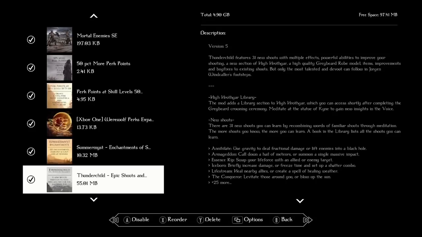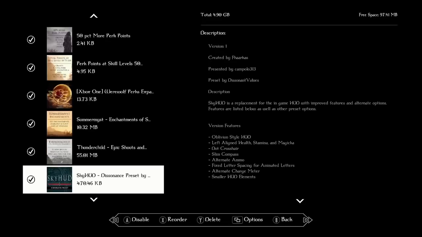Super easy. To learn the second word and the third word of shouts, you have to increase the power of your shout up to a certain percentage, and then you'll get a cue to go back to Hrothgar to meditate again. We got Sky HUD Dissonance preset.